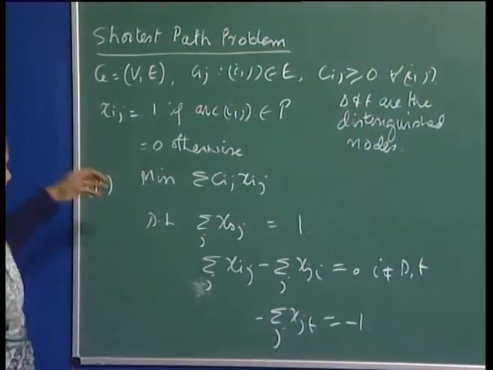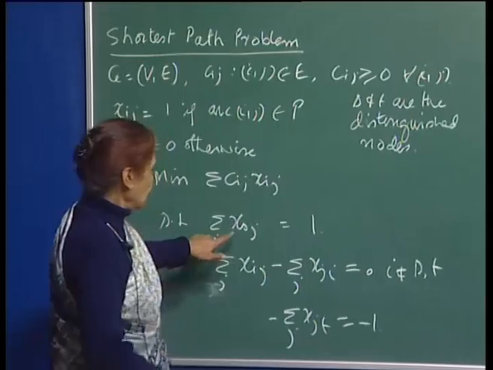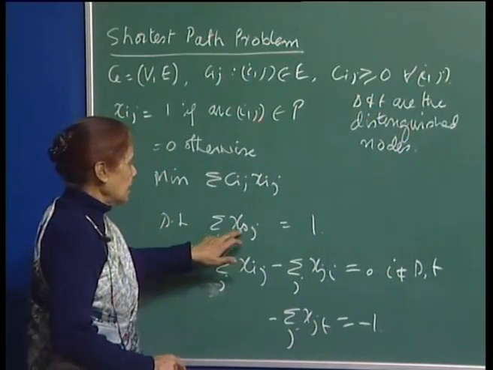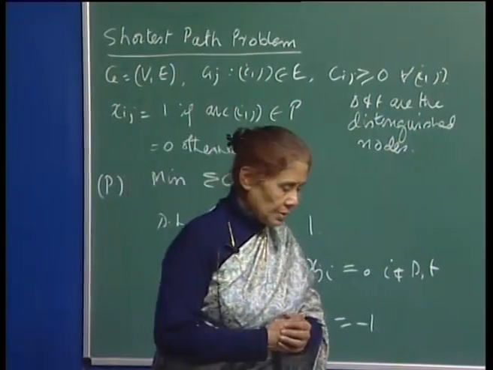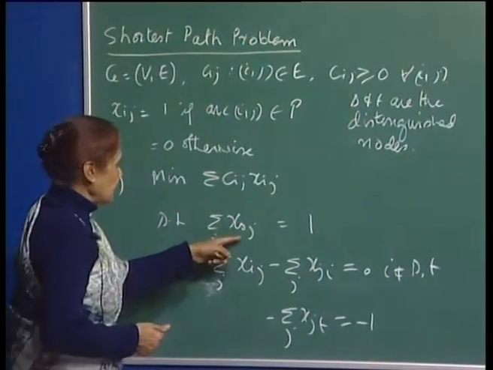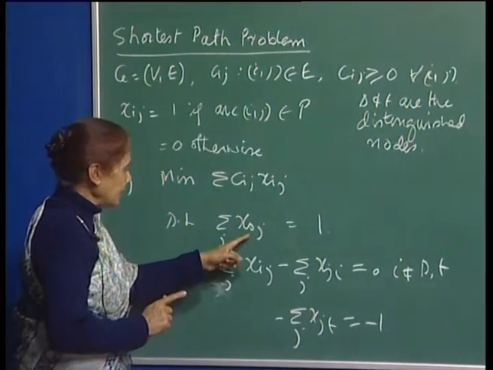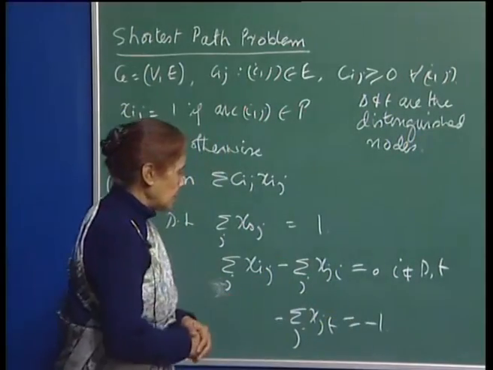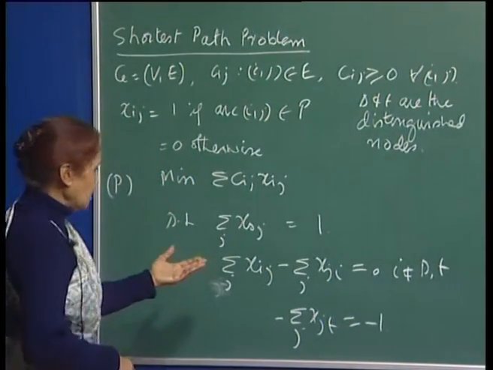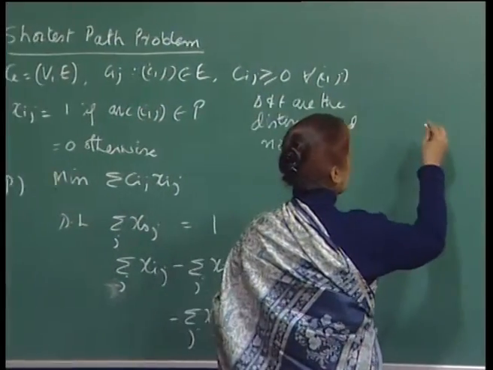For the node from which the path has to be selected, we call it the source node, and T is the destination node. This is also terminology. So, anyway, we should have exactly one arc leaving the node S and exactly one arc reaching node T. And I told you that you can write down the node arc incidence matrix. So, we had gone through all that.